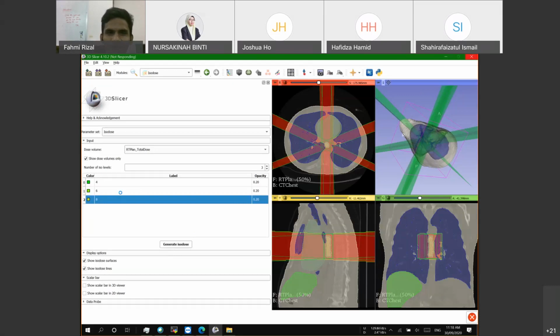I think some of the commercial TPS in hospitals have a lot more advanced features, like auto contouring. Some also include more advanced beam calculation, some include Monte Carlo simulation, and some also use machine learning.